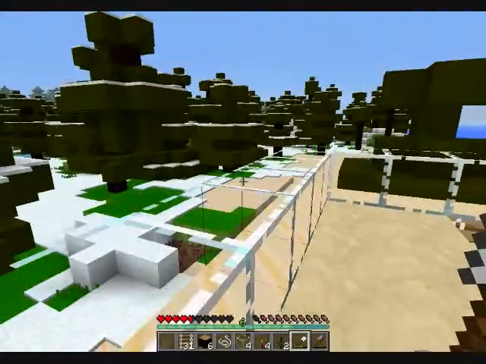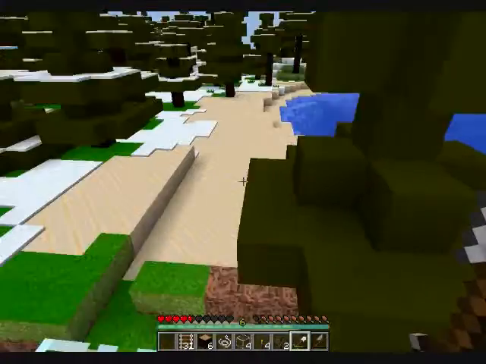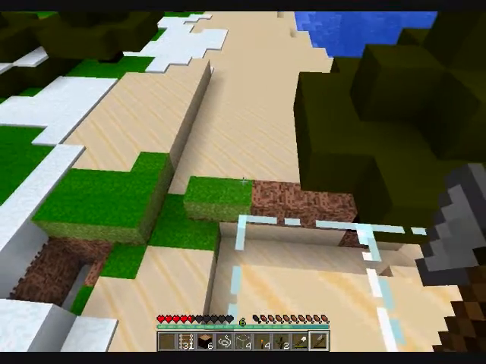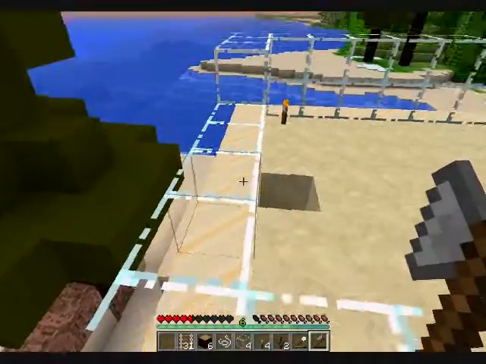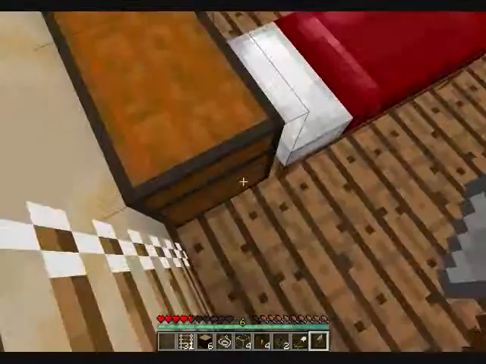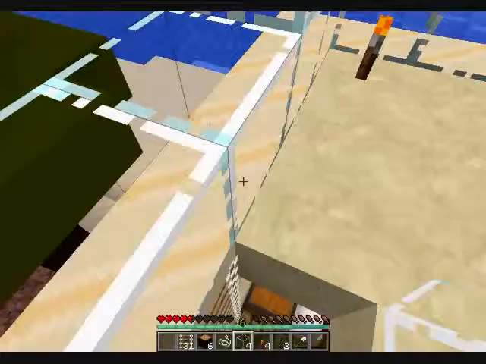That's not good at all. Ooh, that's pretty good. That's good right there. That's gonna be a problem when that grass gets to there. And I'm gonna cut that tree down. I should get inside my... Oh, no. I still have glass in my inventory. Don't want that breaking.